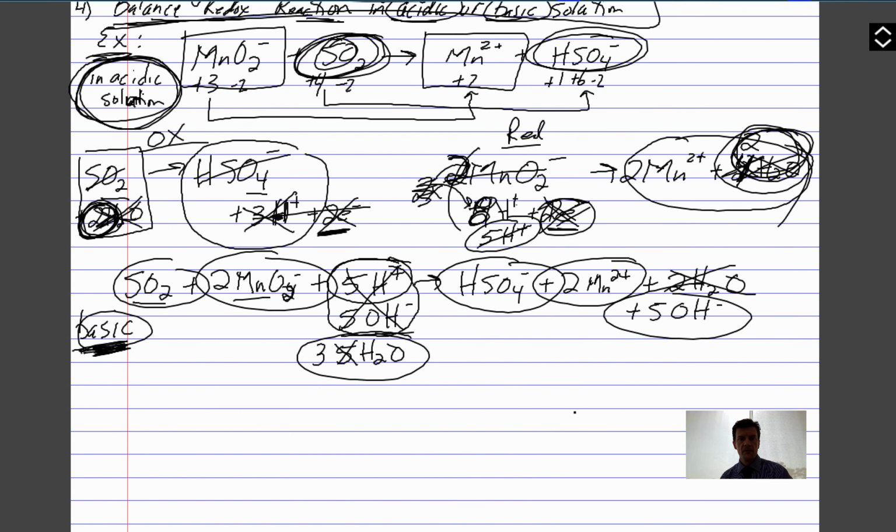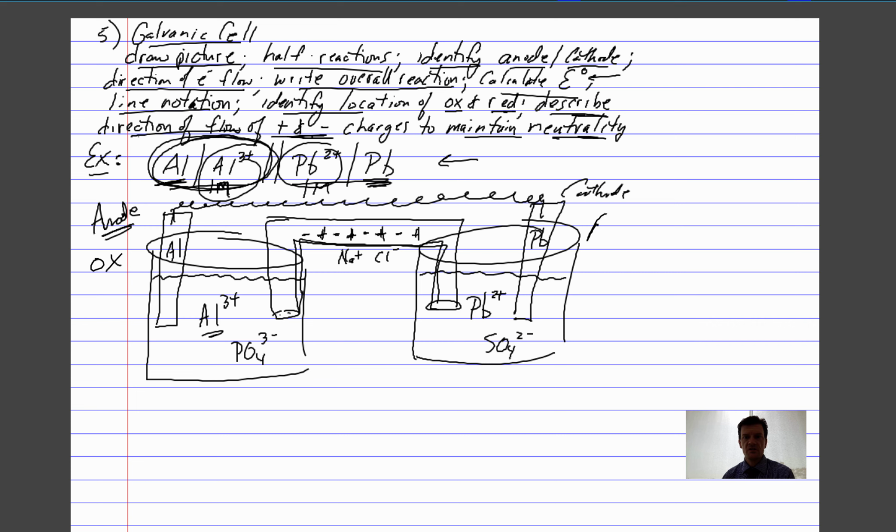We have our anode and our cathode. This is where oxidation is occurring. This is where reduction is occurring. Electrons are being lost by the aluminum and flowing to the other side. So you need to know which direction the electrons are flowing. Here they are being gained. All right. The electrons are being lost by aluminum metal, and the aluminum metal atoms are turning into ions. More and more aluminum atoms are coming into the solution as aluminum ions.